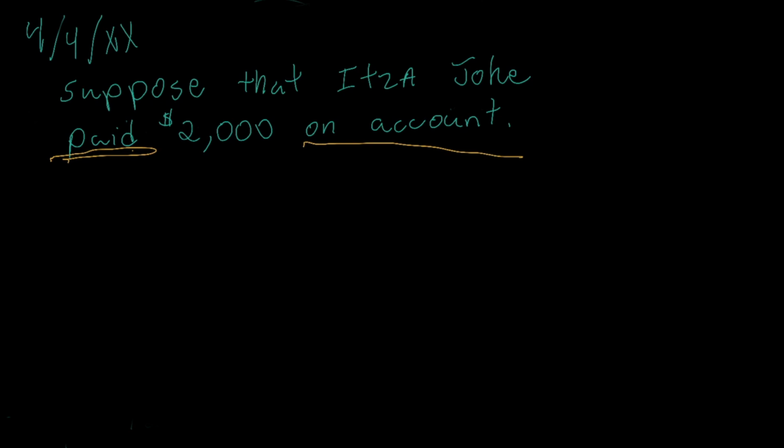With that being said, that particular purchase on April 1st came with a discount term of 2/10 net 30. That basically means we're going to get a 2% discount if we pay within 10 days from April 1st, or we have to pay the full amount within 30 days of April 1st. This payment is going on the 4th. So you have to pay attention to the dates when dealing with inventory. This basically means that we are in the discount term.